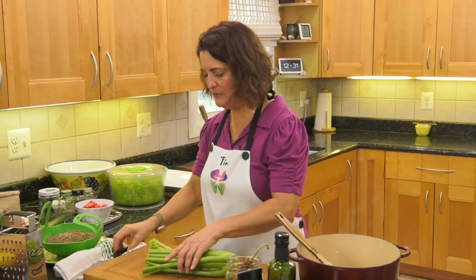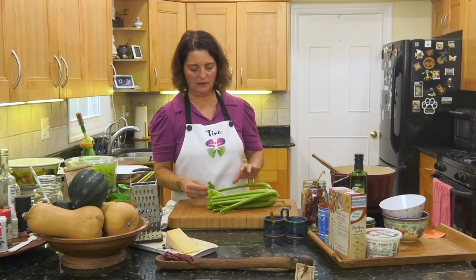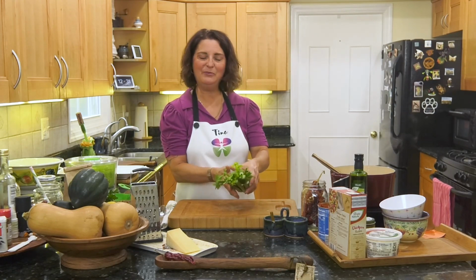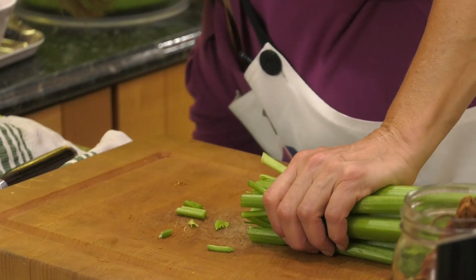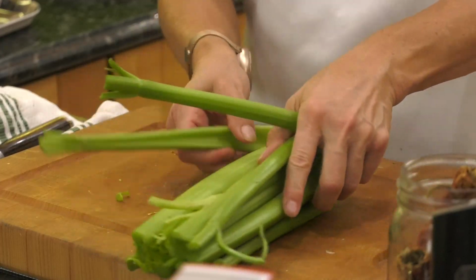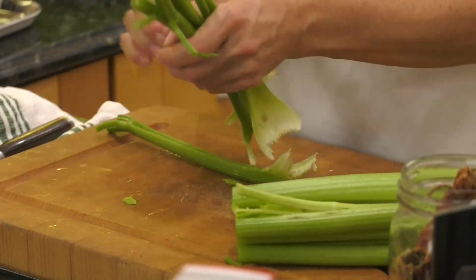Celery. I'm going to chop the celery for you. I'm going to show you how I make celery chopping super easy. I wash it, make sure I get all the dirt out, but I keep it together for the most part. And look how easy. Just chop off the ends. Look, you can easily take these off and then chop them all at once if you want, but I'm going to show you I can chop these off.